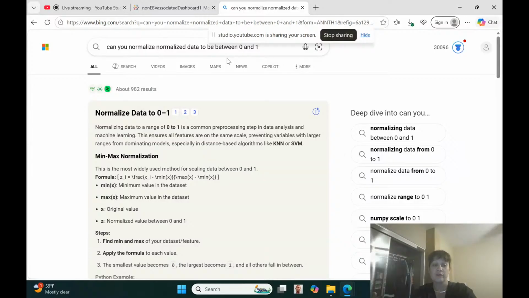Says you can. So you just take the minimum minus that value, the minimum of all the data for that gene, each gene, and then you divide it by the max minus the min, which is the range for that gene.